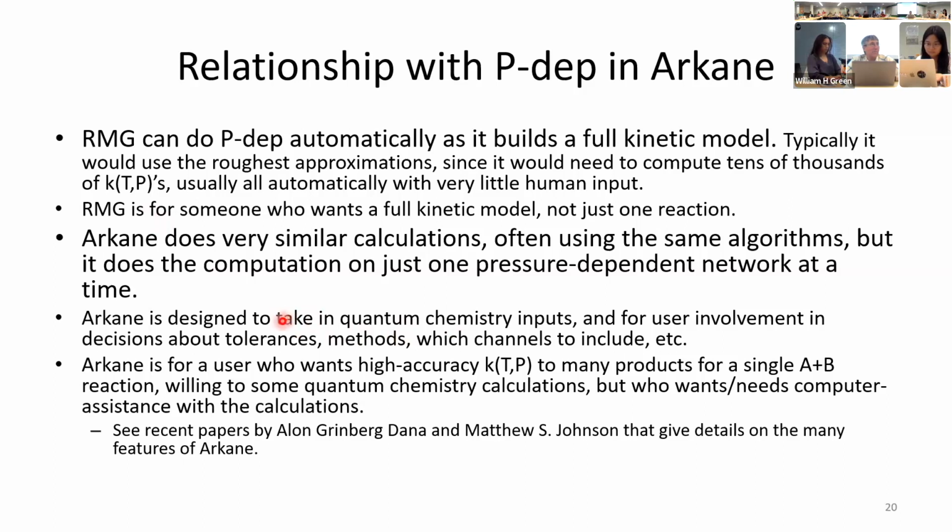And we've talked about trying to do something in the middle, where you might do some sort of semi-Arcane something or other to try to soup things up. But I would say, I don't know, it's not really working right now anyway. It's a possible thing you might want to do. But right now, that's not the way it is. So you either can do the RMG, estimate everything, don't worry about the accuracy too much, or Arcane, worry about the accuracy, but expect to spend 3 months on one reaction.